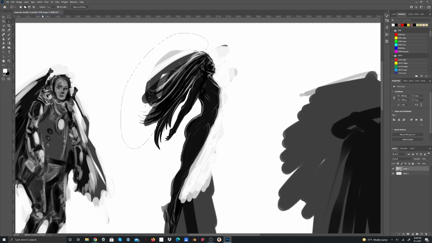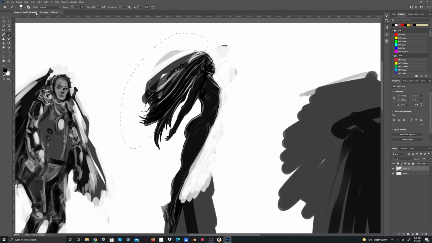Inverse the selection because I want to paint in the areas I just did, because I picked kind of extra parts. Okay.